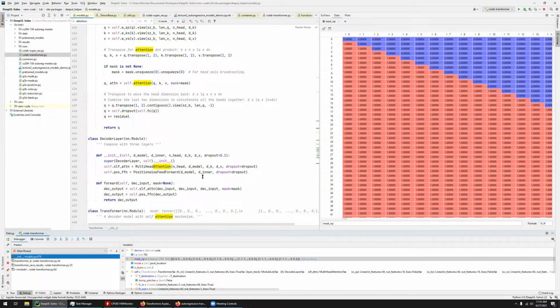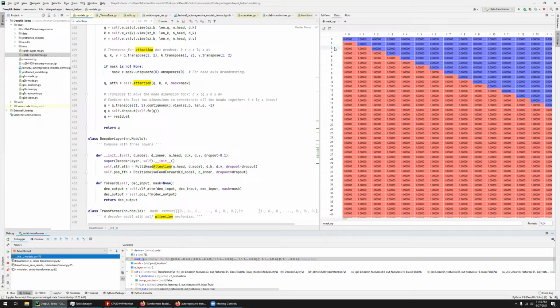So in this case, you can see that pixel number 1 is conditioned only on pixel 0, and then pixel 2 is conditioned on pixel 0 and pixel 1. So that's this triangular mask.